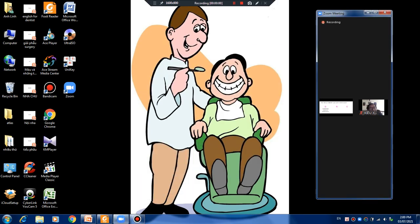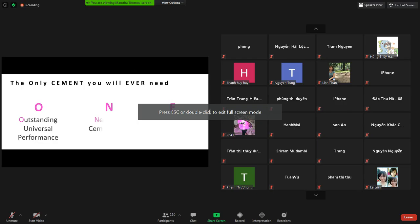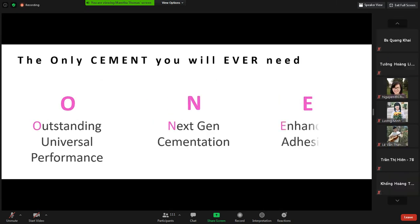Outstanding universal performance. It's considered a next generation cementation and it has enhanced adhesion.